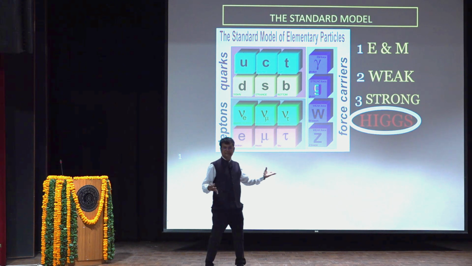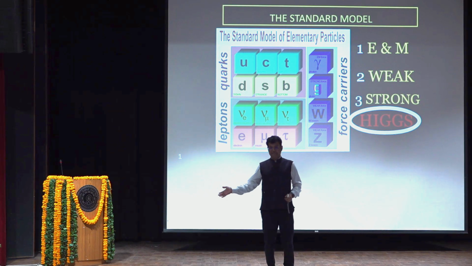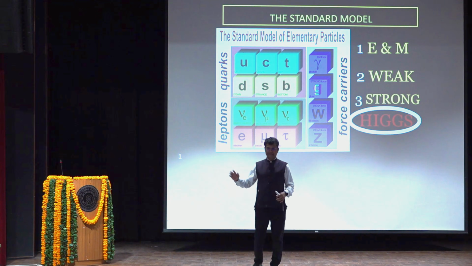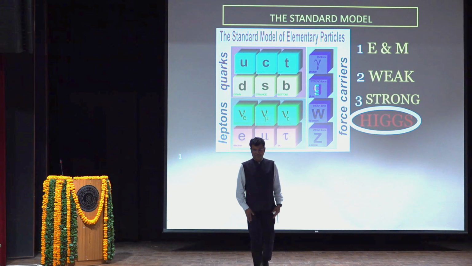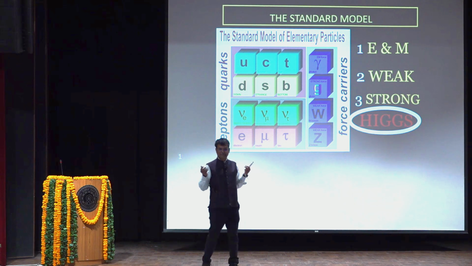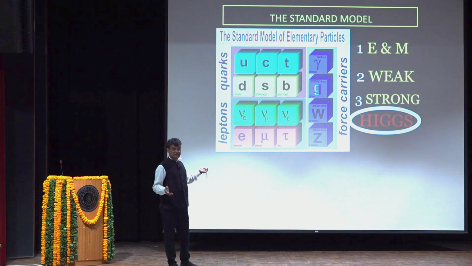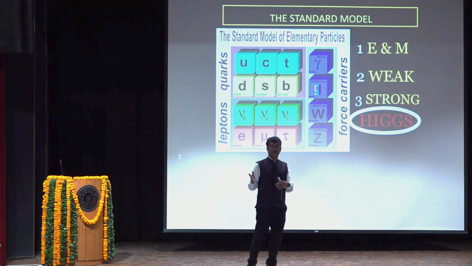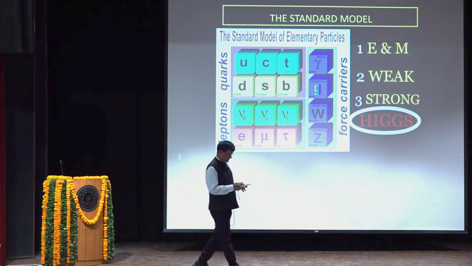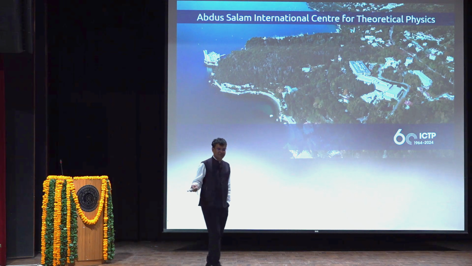Together, this table is sufficient to describe literally everything, from nuclear reactions, nuclear reactors, what is happening inside the sun, what is happening in your iPhone, semiconductors. Literally everything in great detail can be described using these equations, which are very similar to Maxwell's equations that you wrote down. So I'm now going to switch to my other theme.